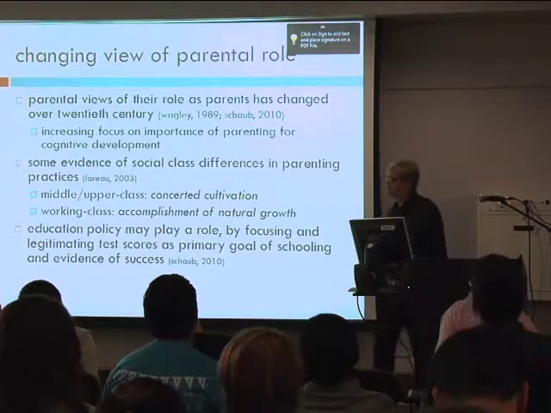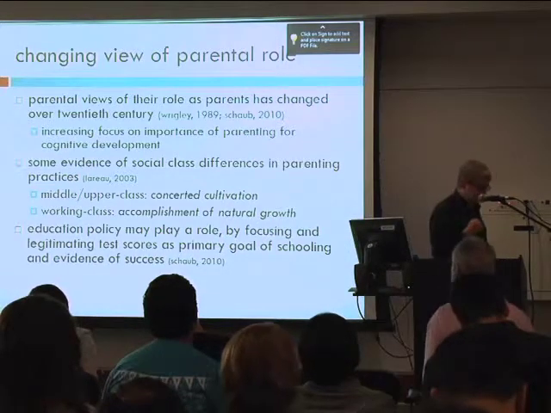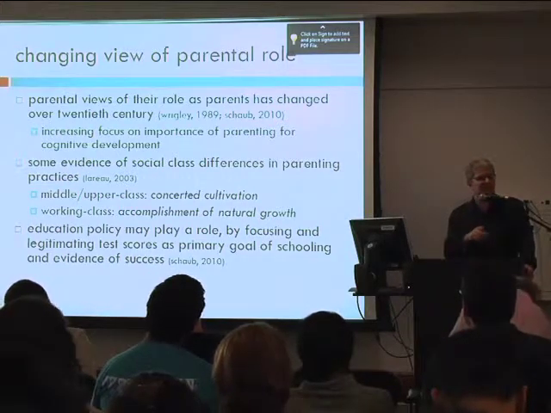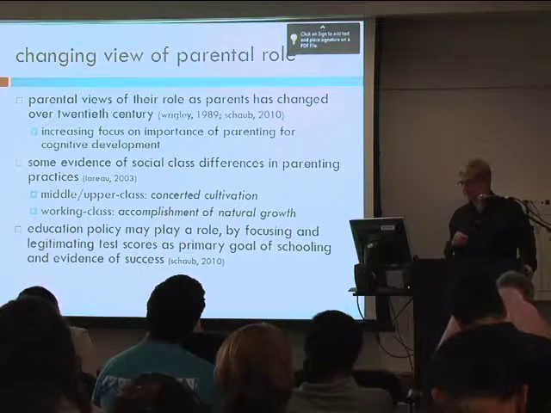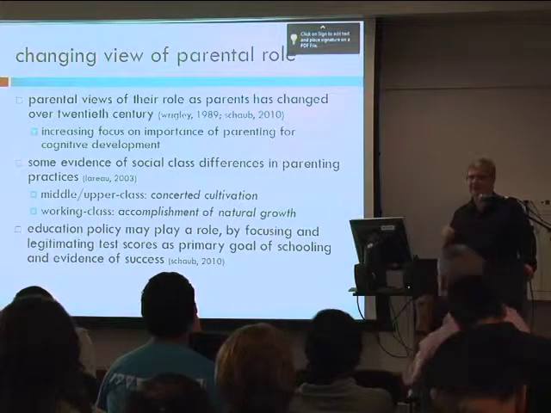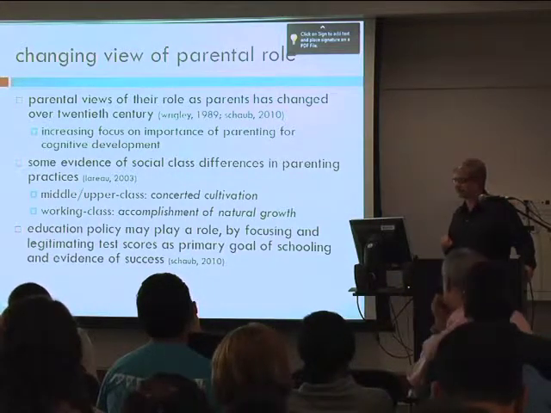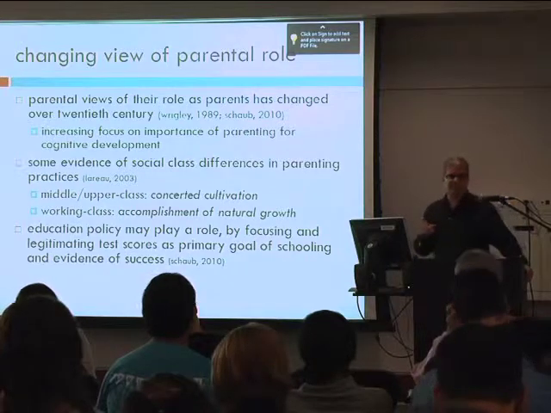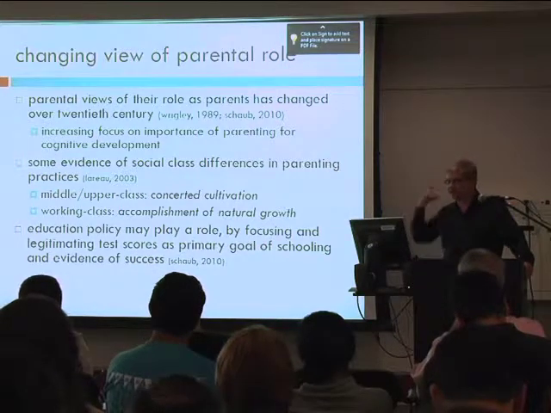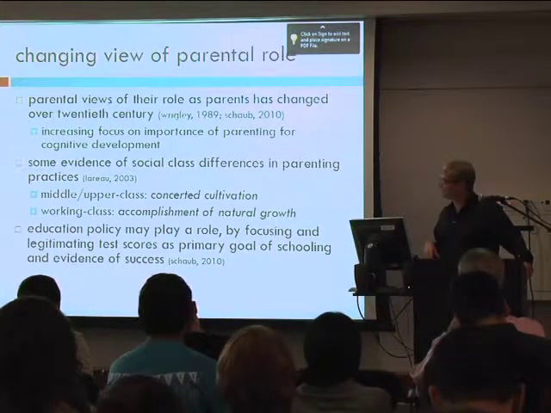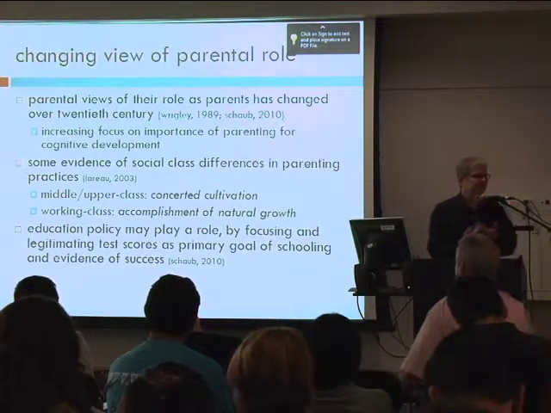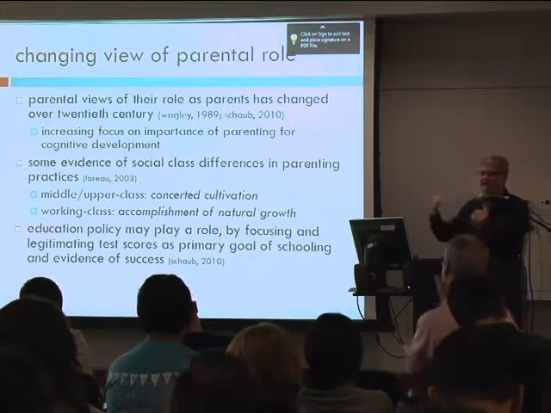But another thing that's been changing, and part of the reason maybe that families are spending more on their kids, is that the ways that parents think about what they're supposed to do as a parent has changed. So I'll show you a picture in a minute that suggests that how we think about what parents should do has changed a lot over the 20th century. Increasingly, parents, particularly middle and upper income parents, think their job is to focus on the cognitive development of their kids, make sure they get cognitive stimulation, socio-emotional development. There's some evidence, and that LaRoe's work suggests that those parents' views of what their kids are supposed to be doing and what they're supposed to do with their kids differ by class.